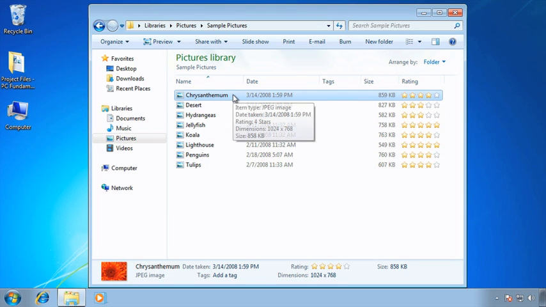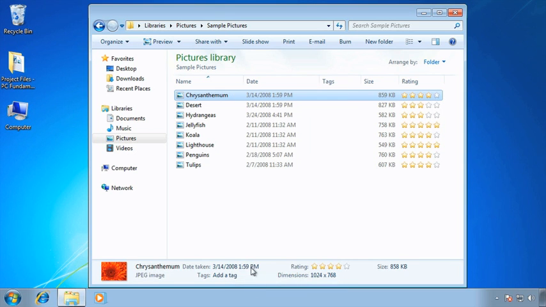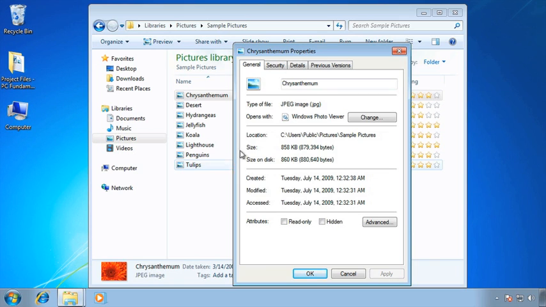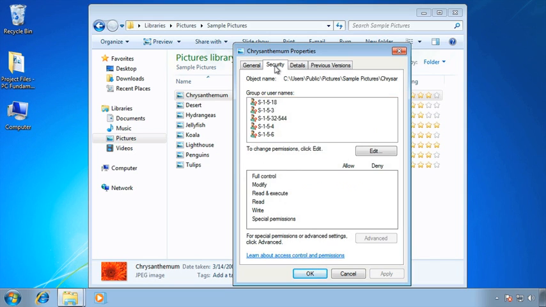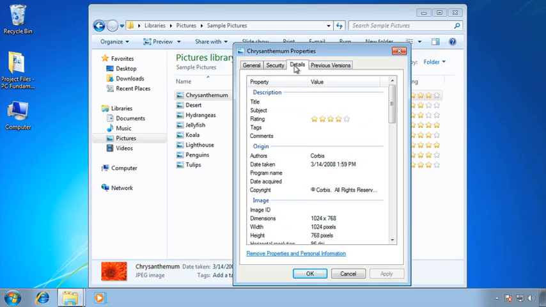And anytime you're looking at a folder or a file, in addition to these kind of quick insights, you can always right-click. And at the bottom of the menu, you can choose Properties. This will bring up a detailed property box. A lot more information than I got to see before. It tells me things like the location, how much size it's taking on the disk, even details like when it was created, modified, and accessed, all of which could be 3 different dates. At the top, depending on the type of file, it will also show me security systems for this particular file, details about the file that I can add in, like a title, a subject, and those tags and comments that we've been talking about.